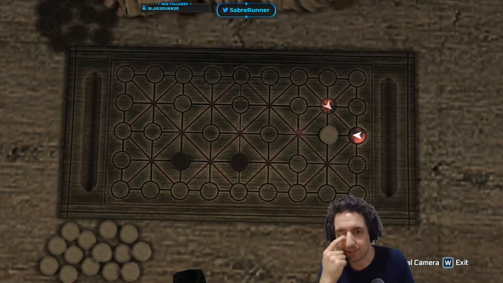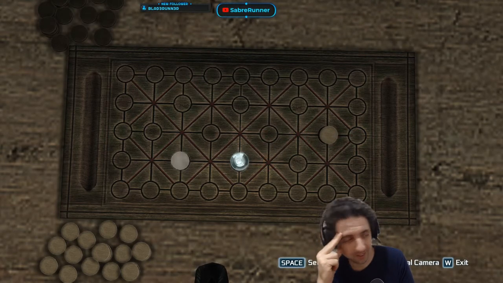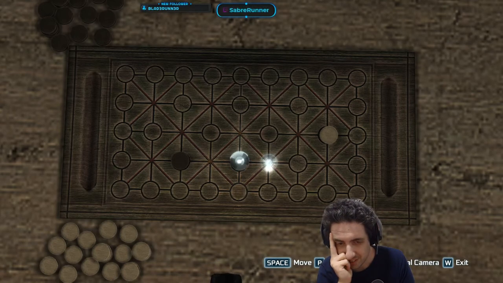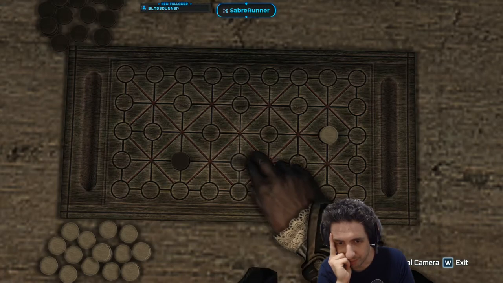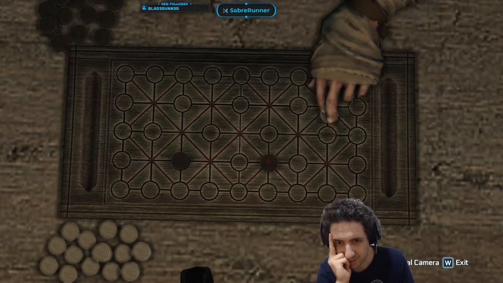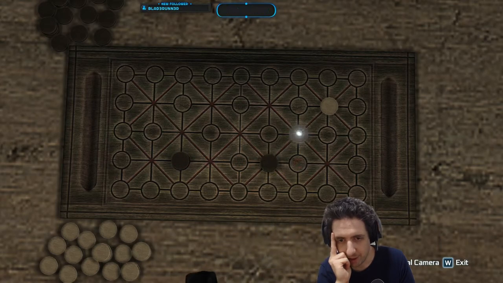Damn it. Got you now. Okay. My fault. Didn't think about the double move. Okay. Let's try and corner him. Oh, I can take him. Thank you. You lost.